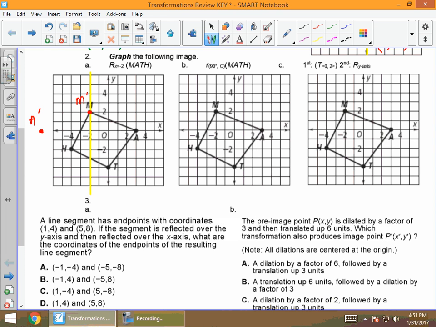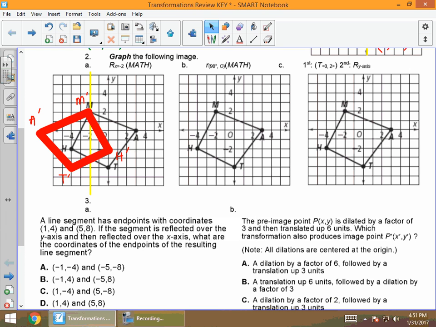All right, my old T is 2 units to the right, so I'll go 2 units to the left. That is my new T. And my old H was 2 units to the left, so I'll go 2 units to the right. And that is my new H. And then I just have to connect those dots. So M to A to T, T to H, and H back to M. All right, looks something like that.